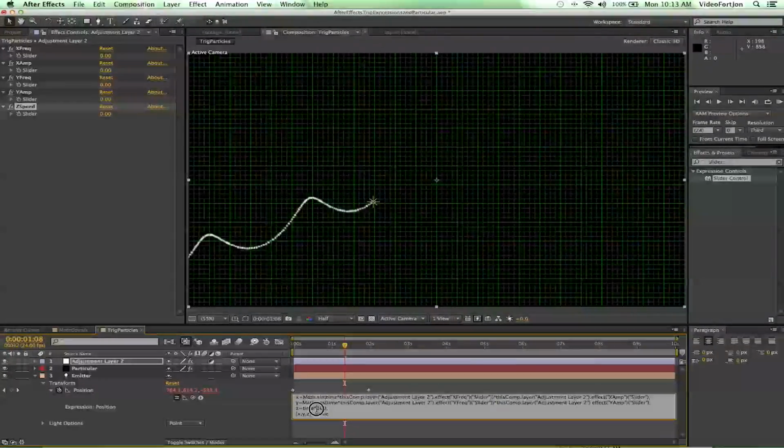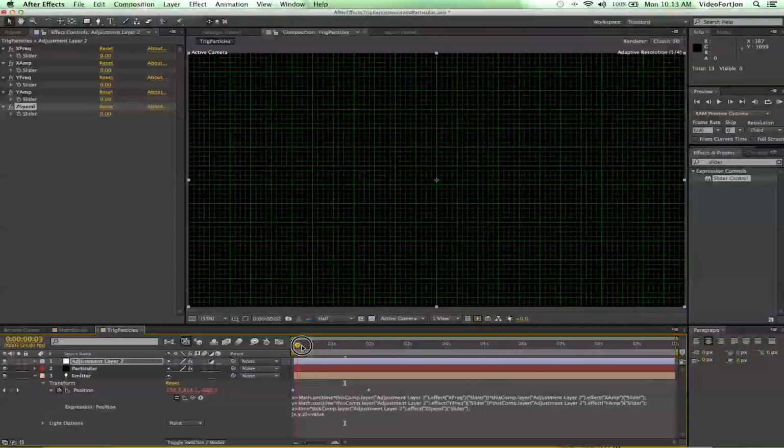And then our Z speed, and pick whip to that. Now, something interesting is going to happen once you have all of those pick-whipped. Notice how these are all set to zero. Since we have it pick-whipped to go to these values, those are all going to be zero now, and you're just going to get a straight line that shoots across.